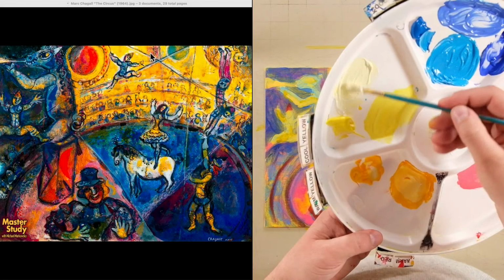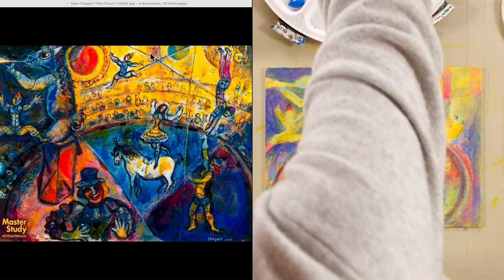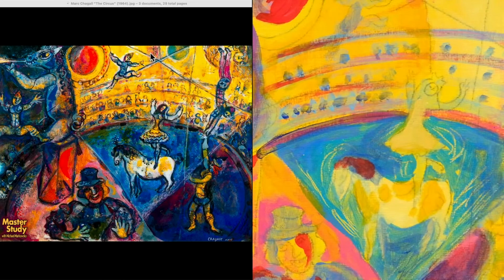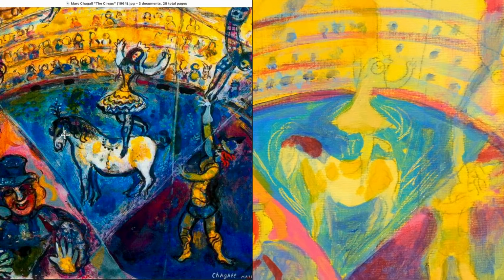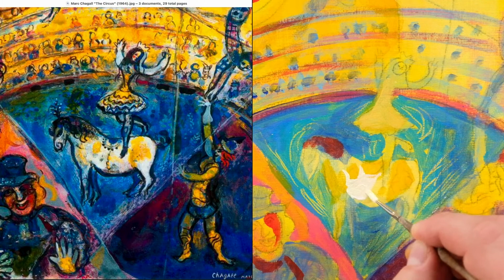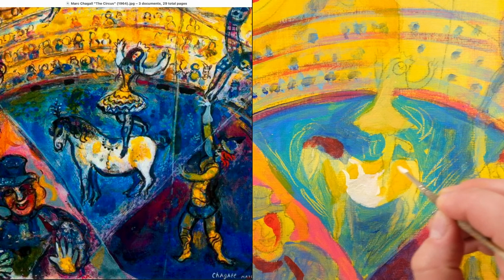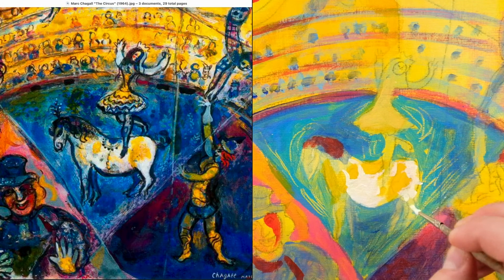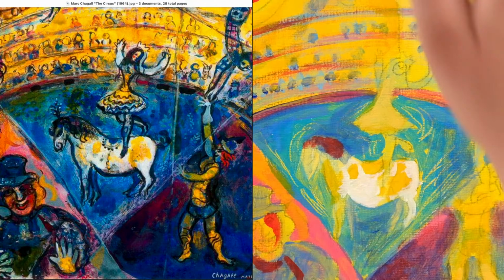Now here I'm going to use a little bit of a smaller brush. He might have done a little bit of this afterwards as well, probably, as a touch-up, so it doesn't have to be all just one or the other.